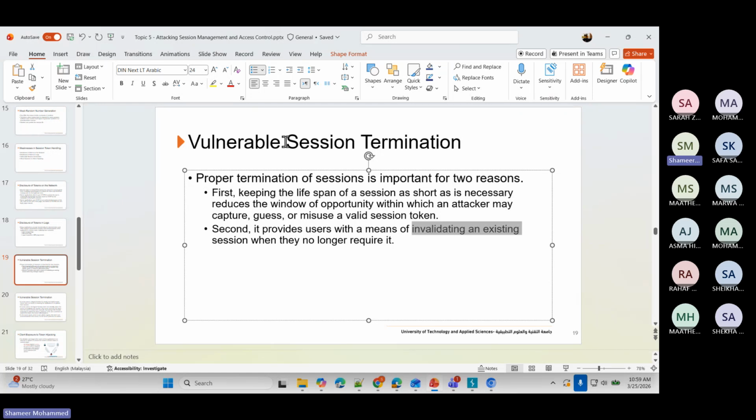Improper termination. Suppose, for example, there is a power cut. I log into the Bank Muscat website. The session ID is generated properly. Power is gone in the middle of my transaction. So what do you think, next time when I log in, will the application work with the same session ID?